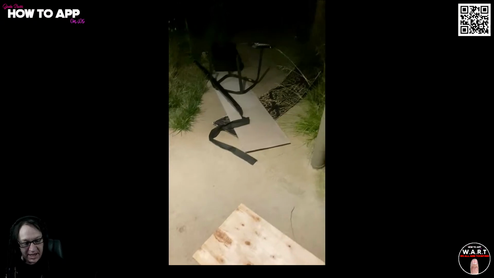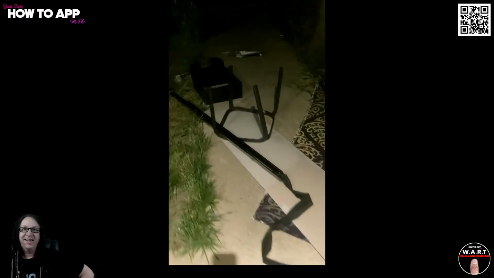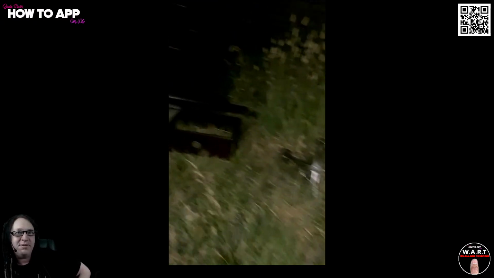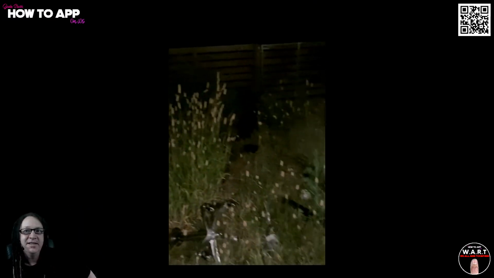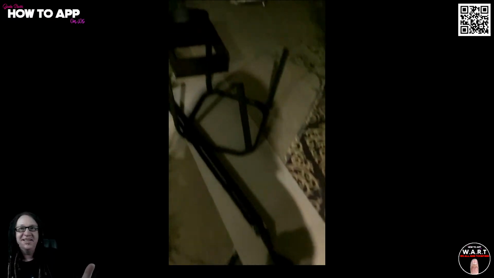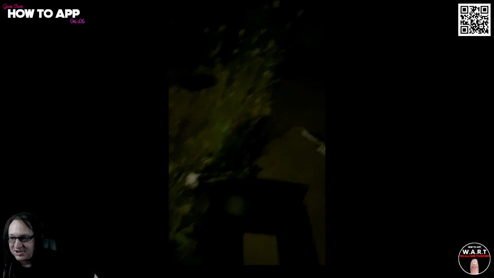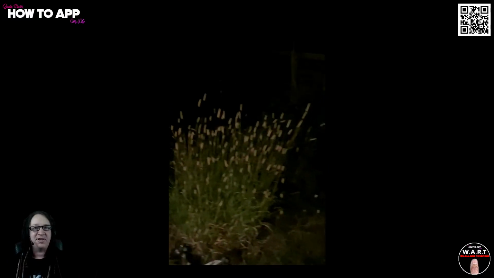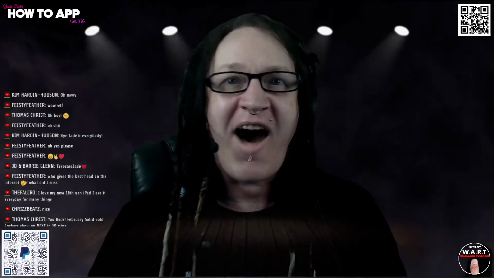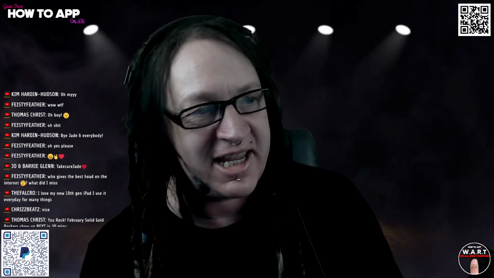Let's have a look, shall we? Look, this is what I was dealing with at midnight. There's a whole desk in my front yard. Mind you, I haven't mowed the lawn, but look at this. So today, after the show, I'll be calling the police and getting them out here to have a look at it and having a chat with him, because he's a bona fide idiot. And I can't wait to move. Don't take meth, folks. It turns you into a complete idiot.